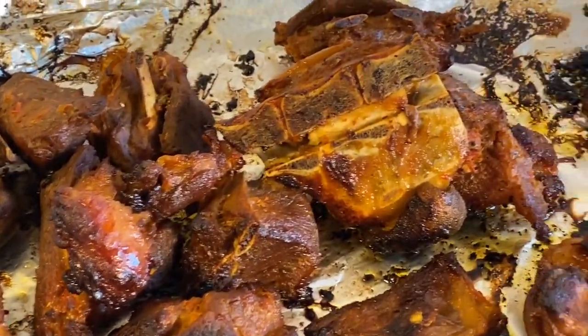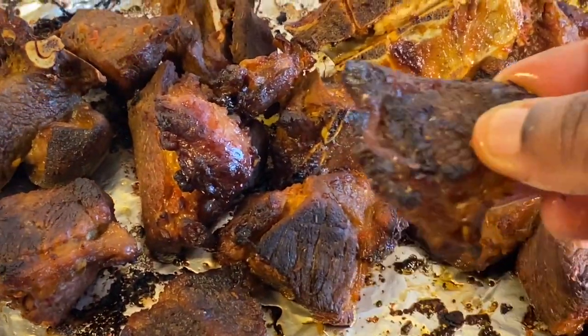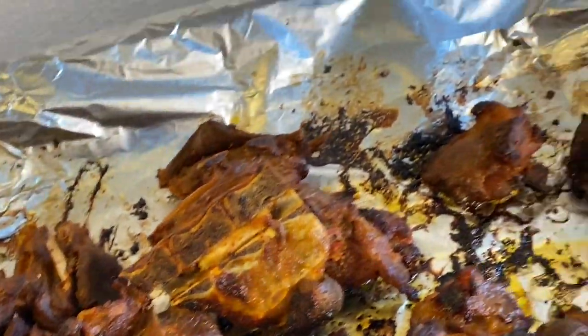I've tasted the meat off camera and it tastes super, super amazing. Very spicy and super tasty. That is exactly what I am going for.